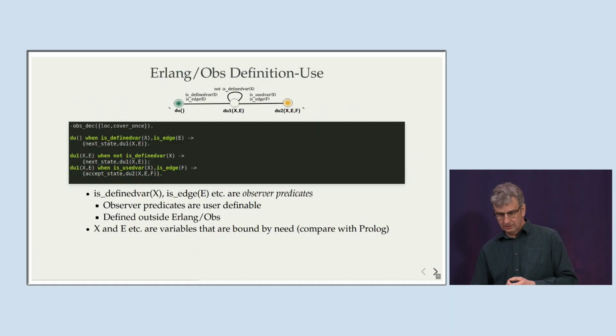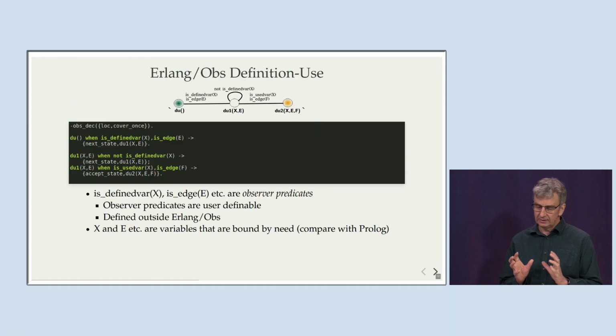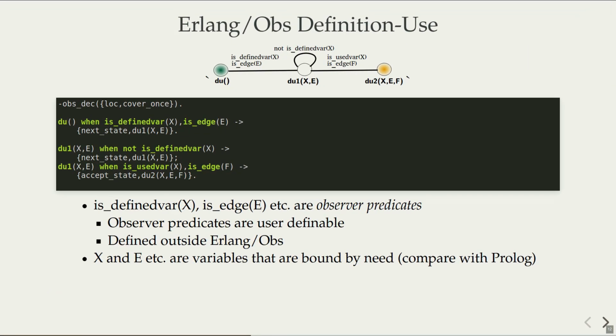And this is what that could look like. As you can see, these are typically a lot smaller state machines, and the language you can express here is perhaps less related to Erlang, actually, although the syntax is still Erlang. I can still use the Erlang parser to parse that. What you have here is something called observer predicates.